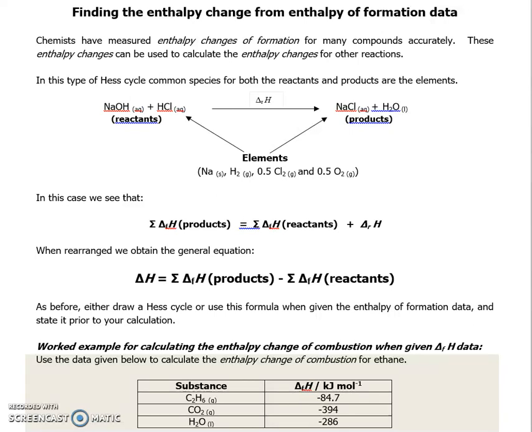In this final video on Hess cycles, we're looking at enthalpy change calculations using enthalpy of formation data. This is a different calculation to using enthalpy of combustion data, so you've got to be very clear when you're looking at the table of data just what information you have got. We know this is enthalpy of formation data because it has got this subscript f here.